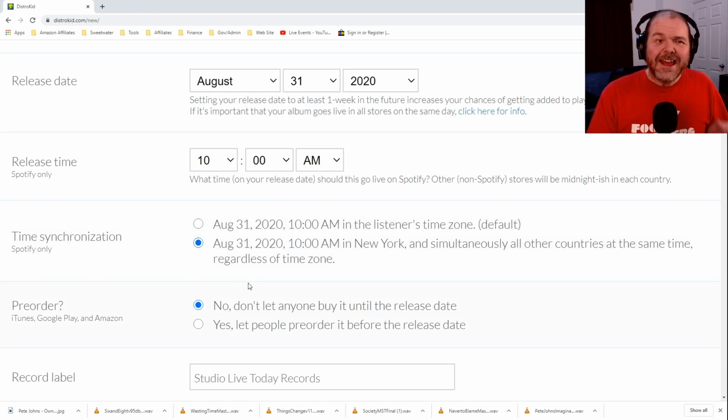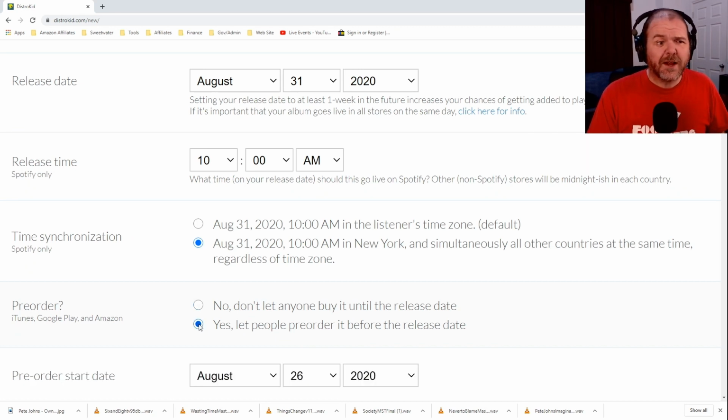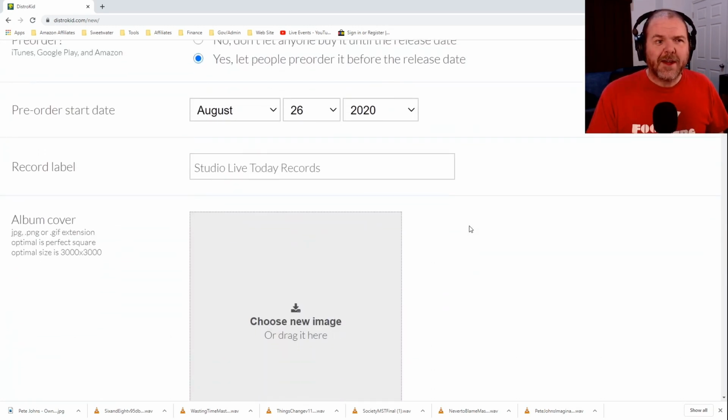The next thing here is our pre-order. So I am going to try this. I've not used the pre-order before. We're going to click this one and we can actually set a pre-order date. Now, it does need to be 5 days minimum. So I'm just sneaking it in here. We're going to go August 26, 2020, and that's going to be when folks can pre-order or pre-save it into their Spotify. Scrolling on down to our next section.